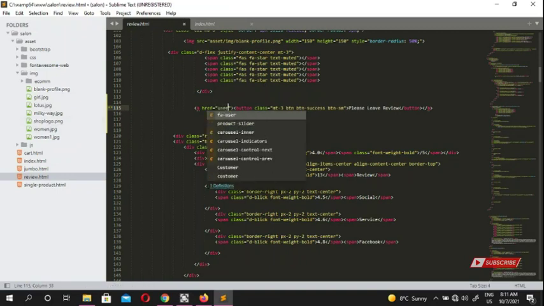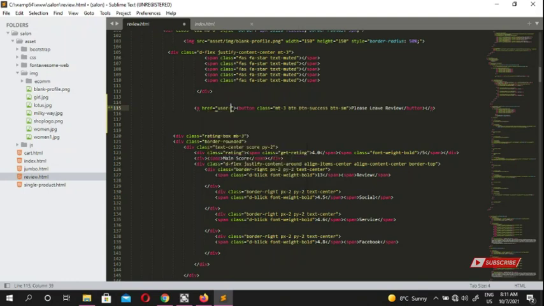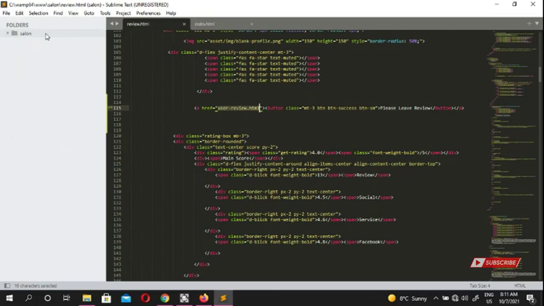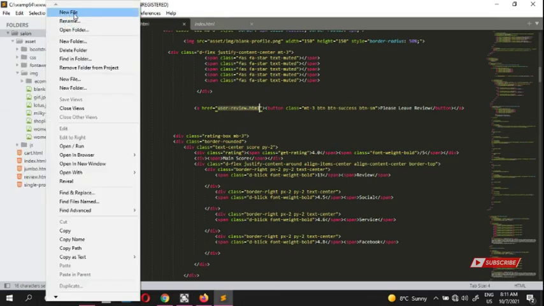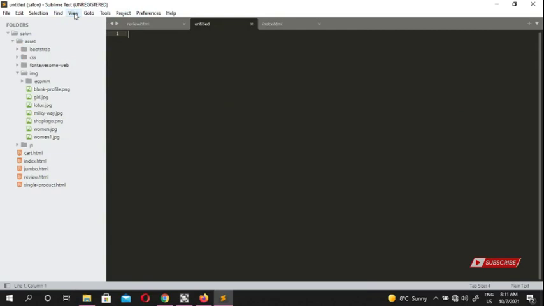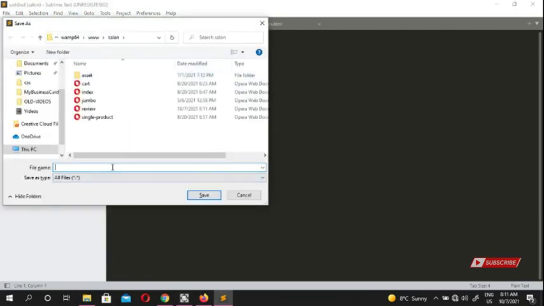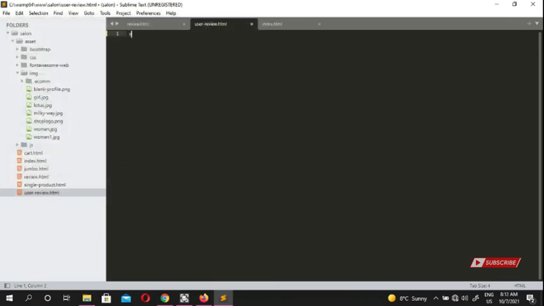We're gonna put a user review.html, and in this user review.html, we're gonna Control C to copy. And if you guys come here at the root, because this is called the root, this salons only one folder is called the root. You guys create a file and Control X for save, and you guys paste that one, and you guys come here, you guys put user review.